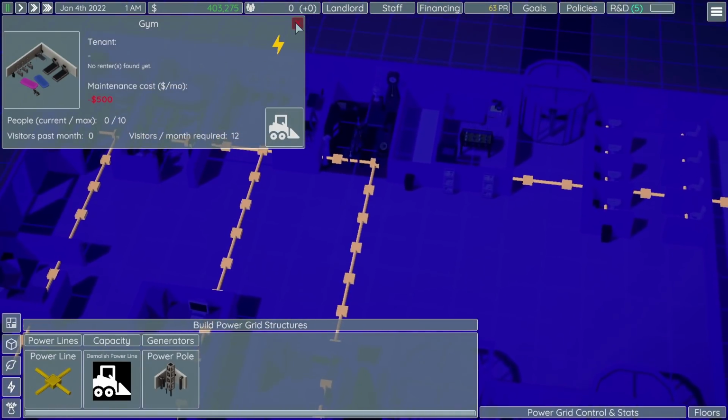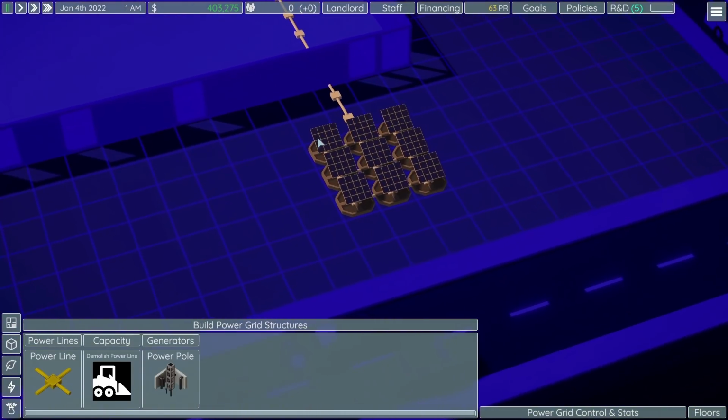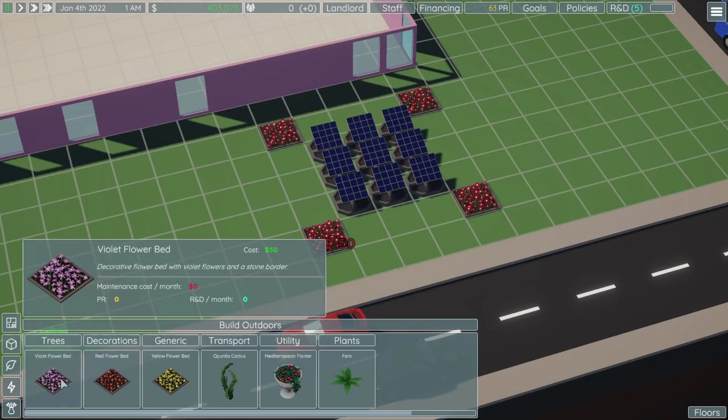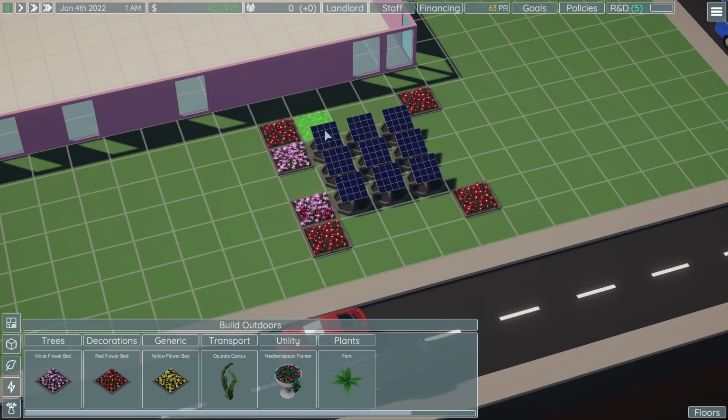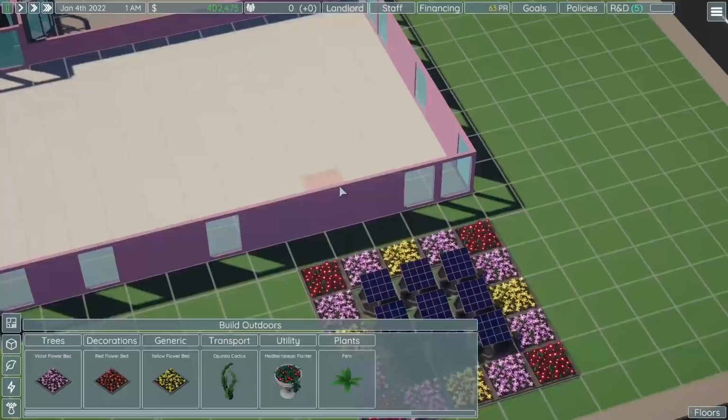So I think now that is everything powered, which is wonderful. And then over here, could we surround that by plants or something? Low plants, not big plants to get in the way. Just some lovely, let's put some red beds in the corner like that. And then violet ones like that. Pretty, like so. And then yellow ones in the middle. There we go. That looks quite nice. That looks okay. I'm all right with that.